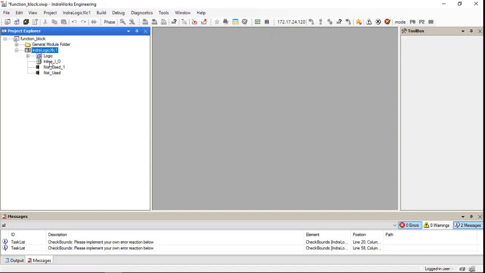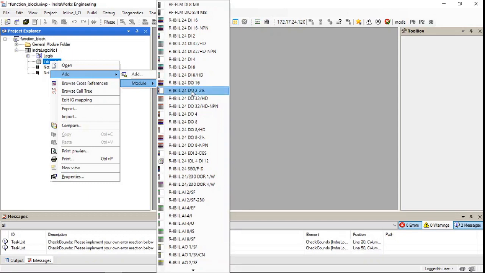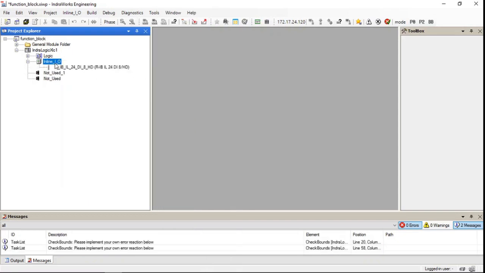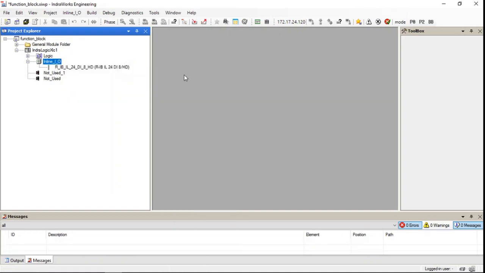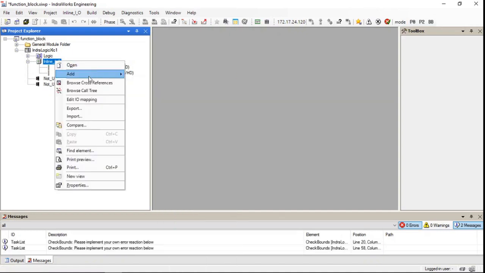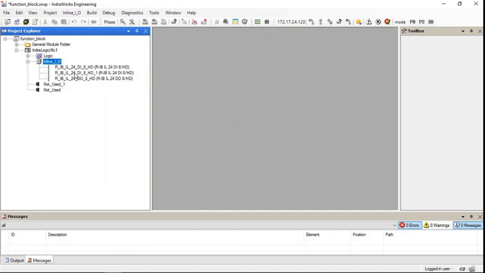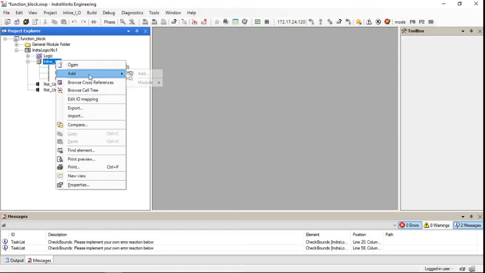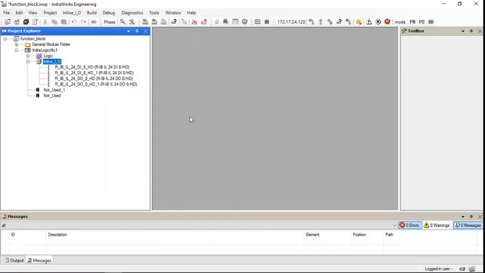So next important thing is you need to add all the modules inside. So add module. We have a digital input 8, then another digital input 8, then we have digital output 8, another digital output module 8.